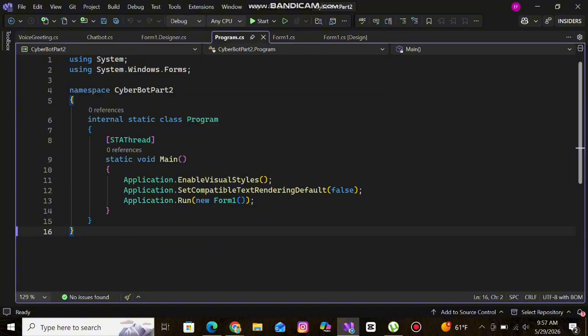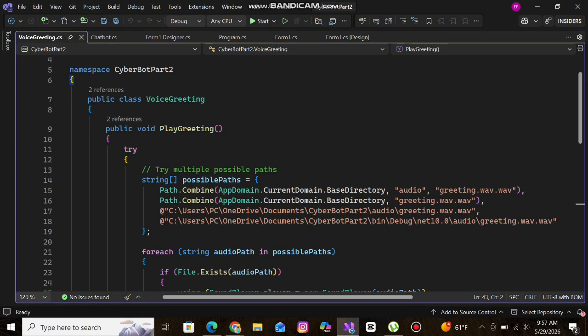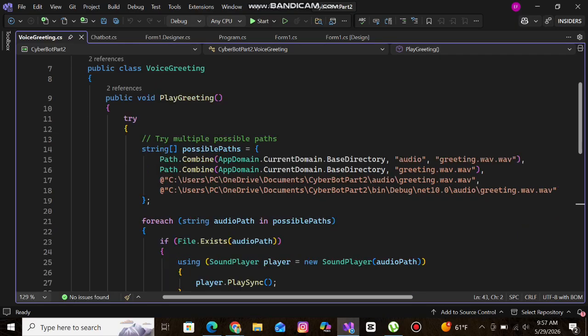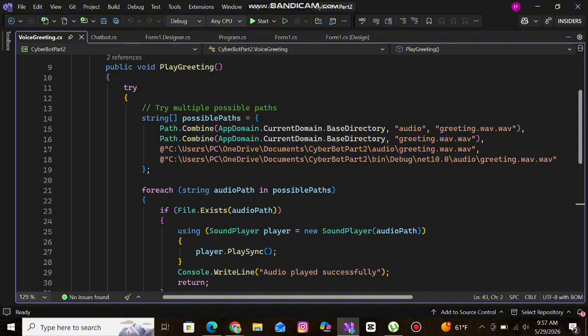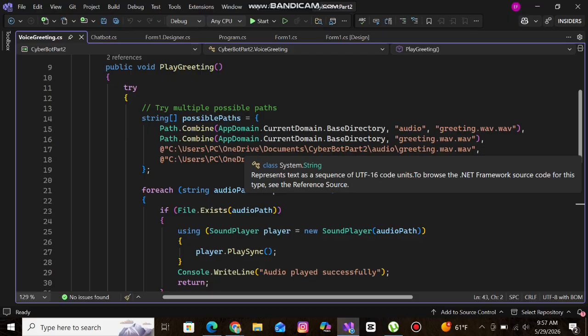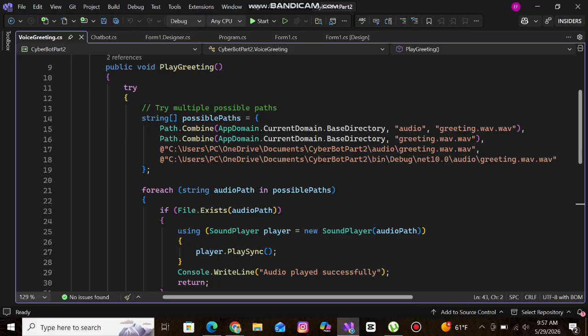Next is VoiceGreeting.cs, which handles the voice greeting when the program starts. The greeting method uses a try-catch block for error handling, so if anything goes wrong, the program will not crash. Inside, I have an array of possible paths where the audio file might be located.